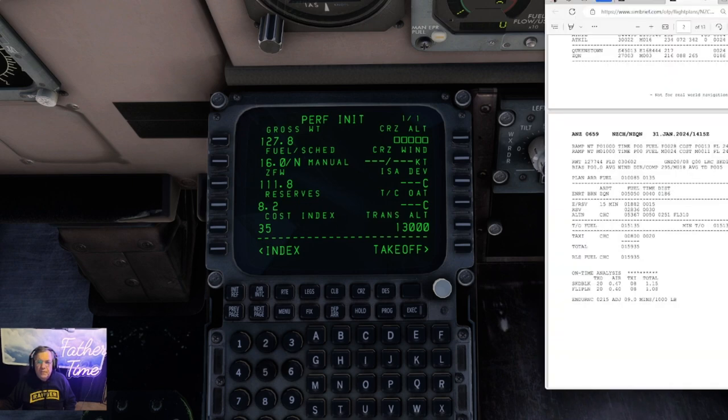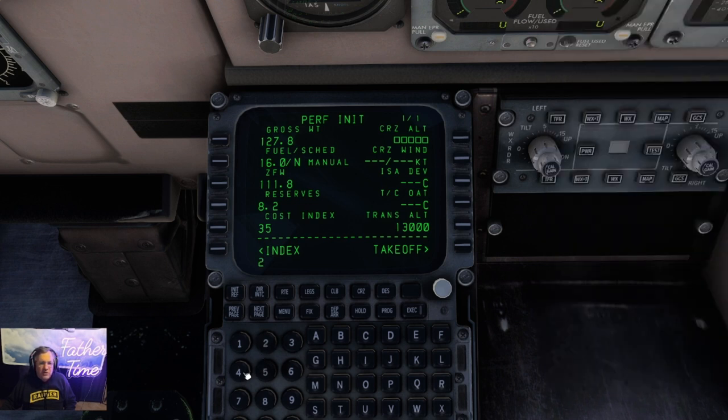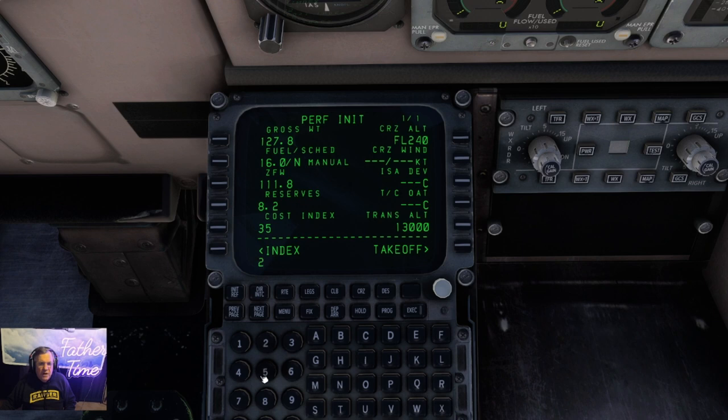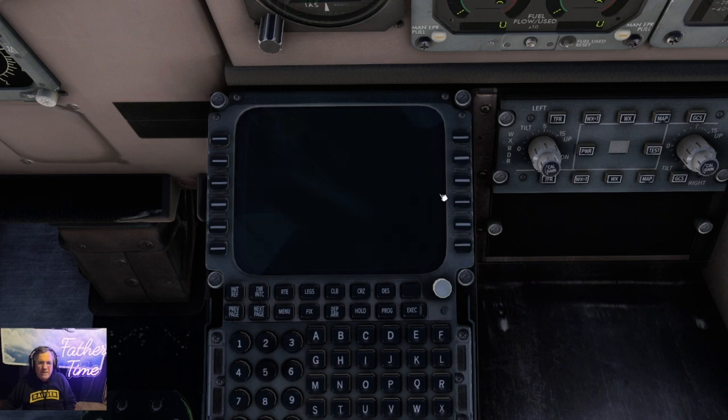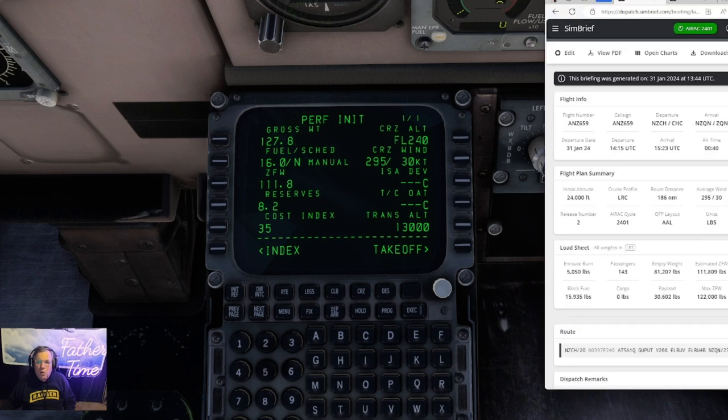Cruise altitude is 24,000, flight level 240. Transition altitude climbing out of New Zealand is 13, descent it's a hard 15. So yeah, the winds are 295 at 30 and minus 18. 295 at 30. That's a minus 18. That's cold.